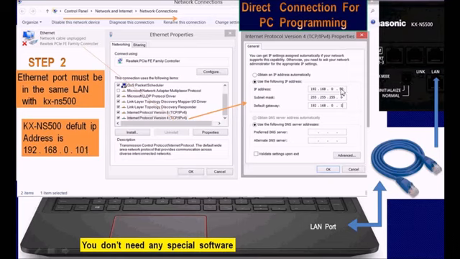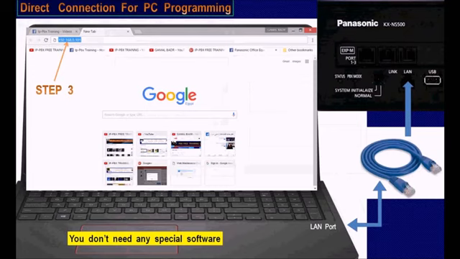So 50, 60, 70, 80, 200, as you wish, but please be in the .0 LAN to see the PBX and be connected easily. So set your LAN setting to be in the same LAN domain as the PBX.